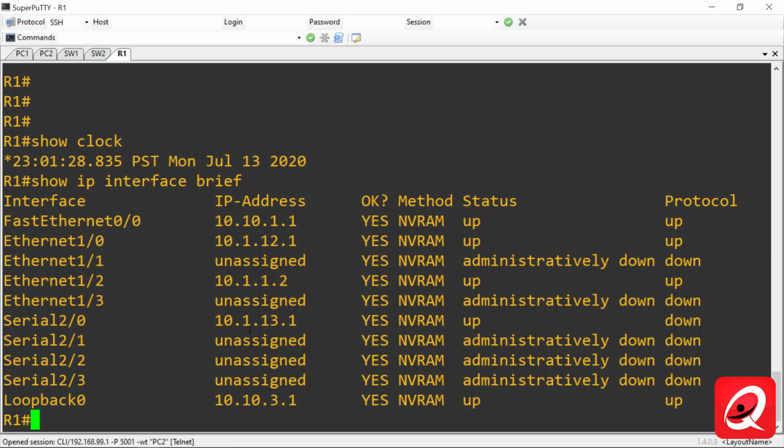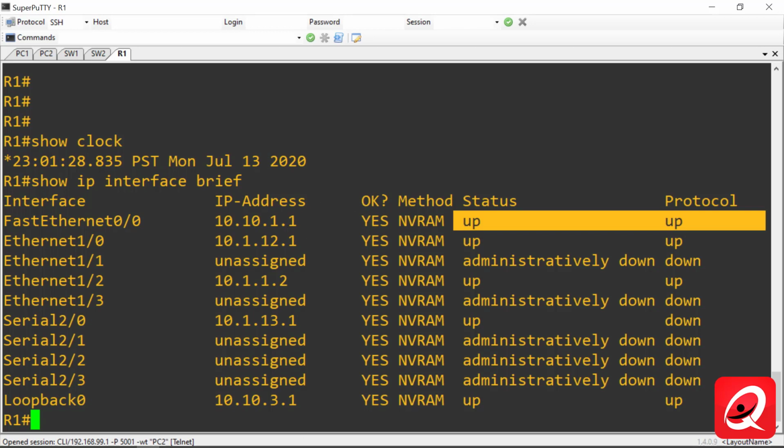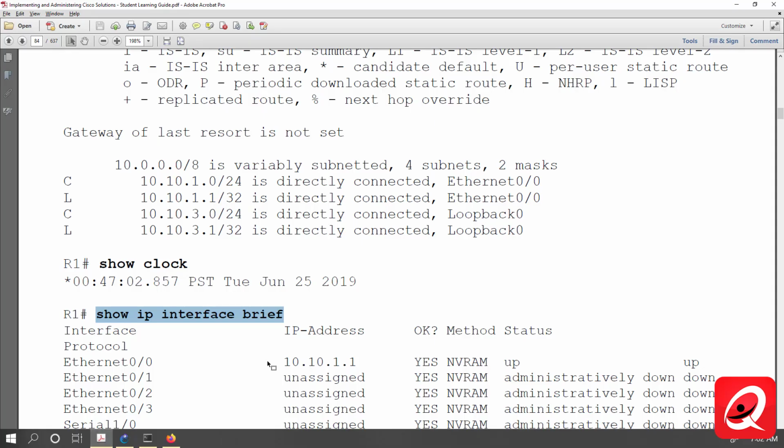because it does a couple of different things. It tells you what interfaces you have on the platform. It tells you the status of the interface, which is my physical layer, layer 1 status. It tells me the protocol, which is my layer 2 status. So this is a really easy way to verify the operational state of the interfaces on your platform. And it doesn't just work on routers, it works on switches as well. Again, we'll spend some more time talking about this command a little bit later on.